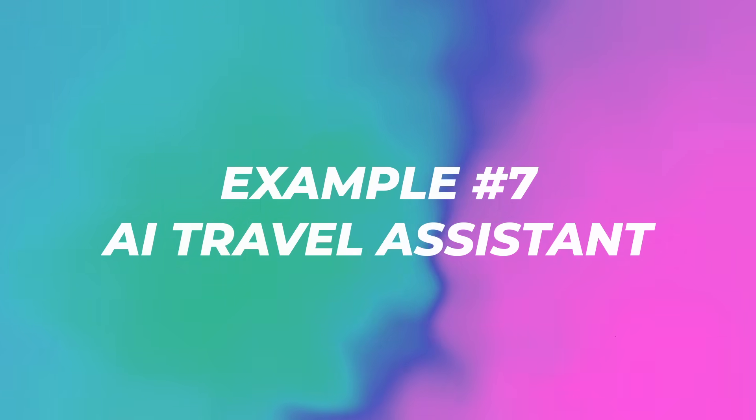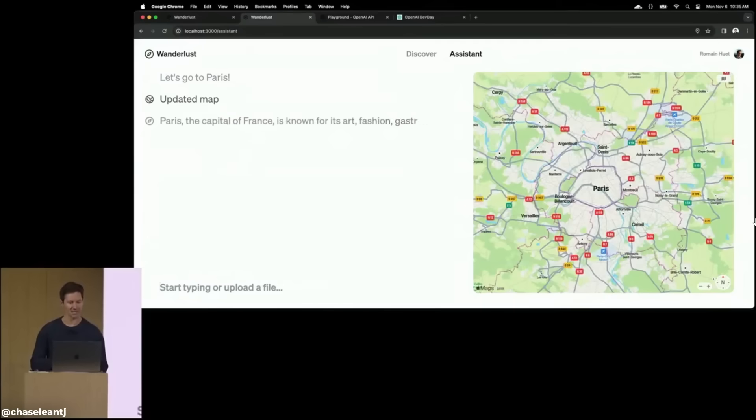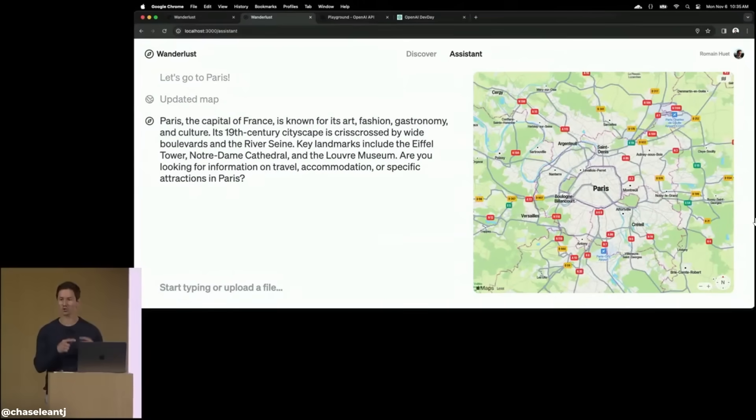Number seven: making an AI assistant travel app. If you say 'let's go to Paris,' with just a few lines of code, users can have a very specialized assistant right inside the app. One highlighted feature is function calling — it's really powerful. It now guarantees JSON output with no added latency, and you can invoke multiple functions at once for the first time. Ask 'what are the top 10 things to do?' and the assistant responds, knowing about functions including those that annotate the map on the right — all the pins drop in real time.